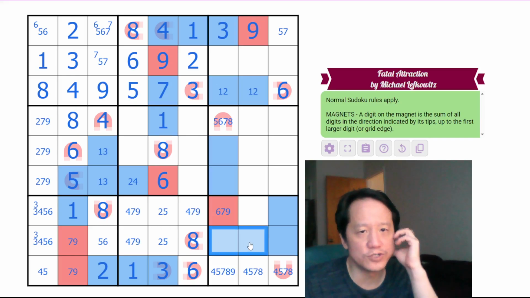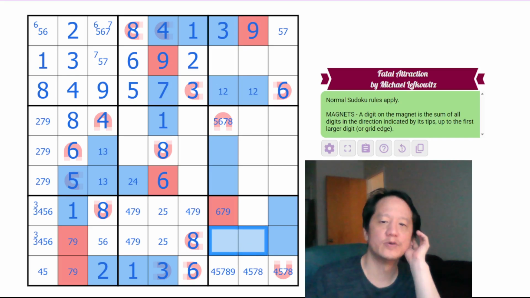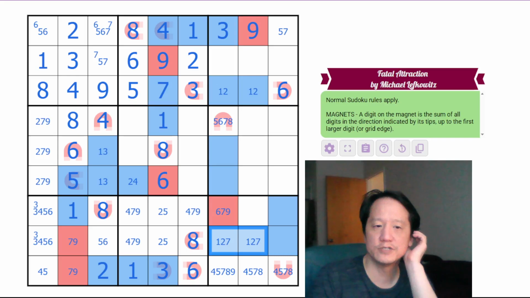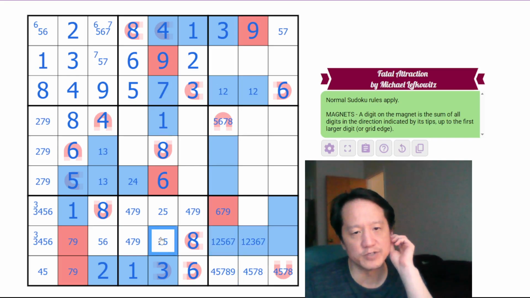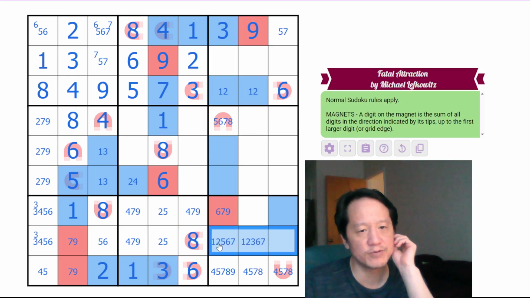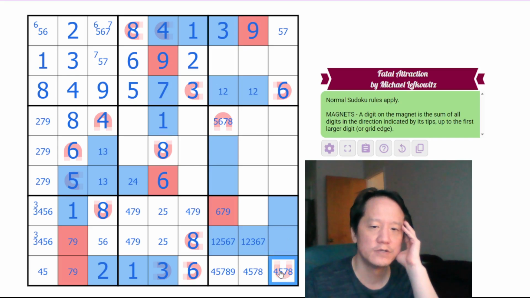If it's 2 digits, well, that's going to be interesting. So these are at most 1, 7, 2, 6, or 3, 5. Or it could be 1, 2, 5, but it can't really be 1, 2, 5 because that would eliminate all possibilities for that cell. It could be 1, 3, 4. That is also possible. So those are the possibilities. If this is 8, that would force this to be 9, though. And this has to be less than that digit. So this can't be 9.